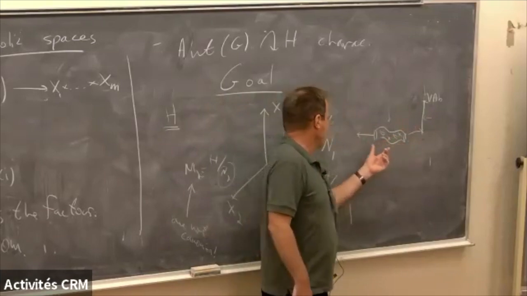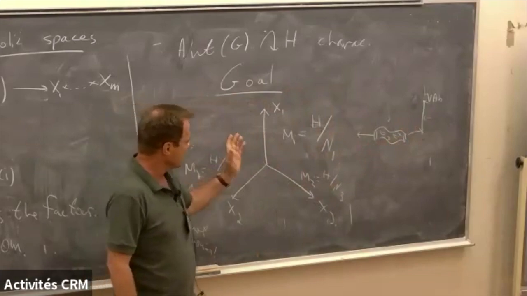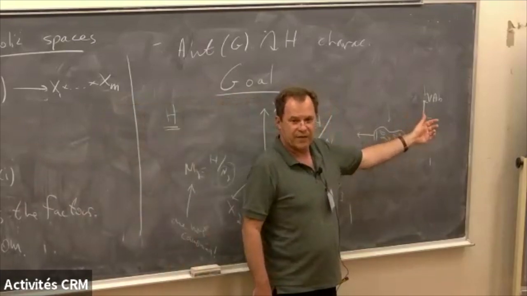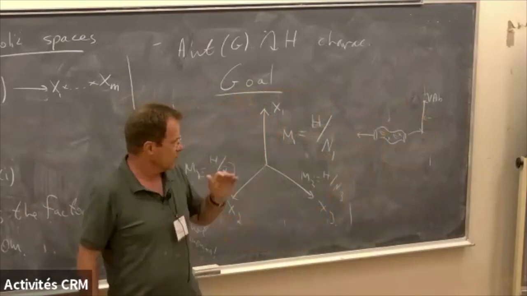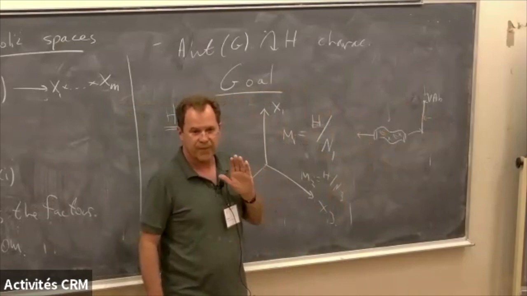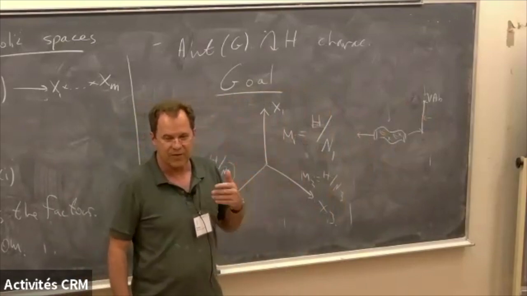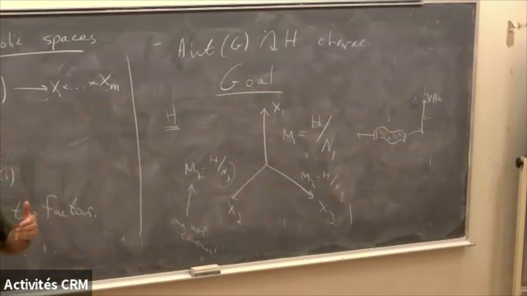And as I said, I slightly cheated because in general, it will not be just a quotient of H, but okay, I'm not going to get into this. But the surfaces that appear here and the virtually abelian groups, these are canonical. They don't depend on anything, basically. Of course, they depend on H, but not on the construction itself, which will always lead to the same, these parts will be identical.